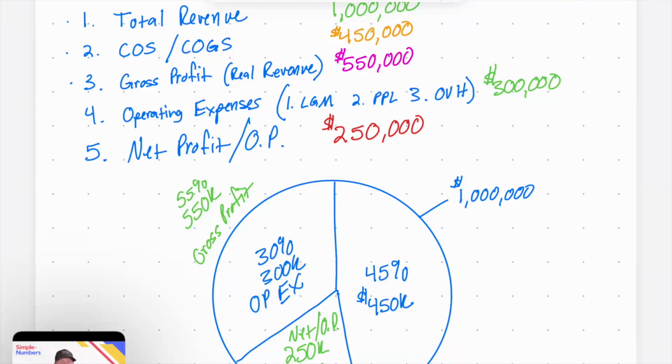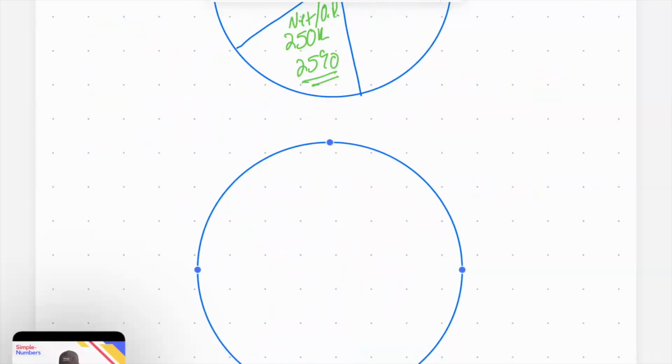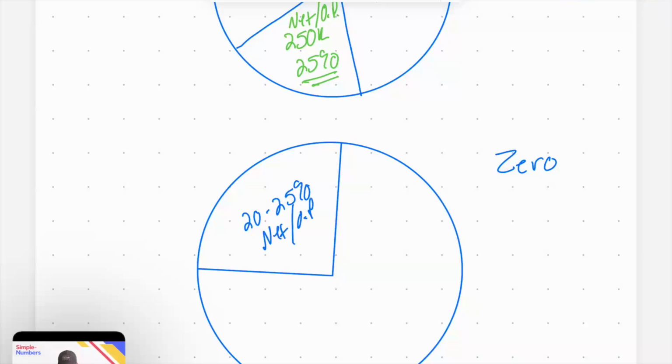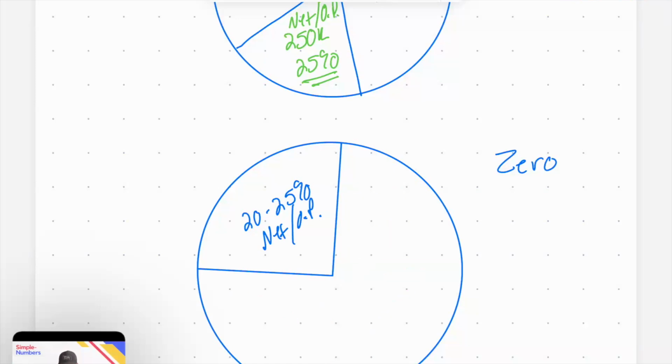Well, what does it depend on? Here's the answer. It depends on how much of the $1 million in total revenue the owner did in their own production. And so if we took an example, a real estate team where the owner was doing zero production, here's what most teams are looking for in terms of an economic model. They're looking for somewhere between 20 to 25% net profit and owner pay. That means we have 75% left of the pie to work with to pay the bills and pay our agents. Most teams I'm seeing are spending about 30% on operating expenses.